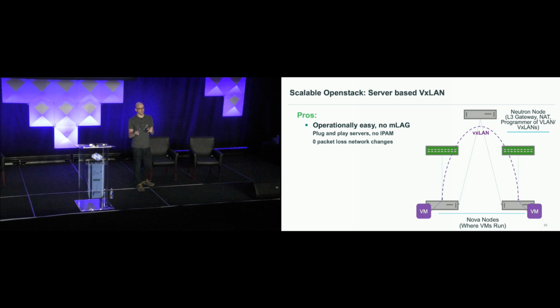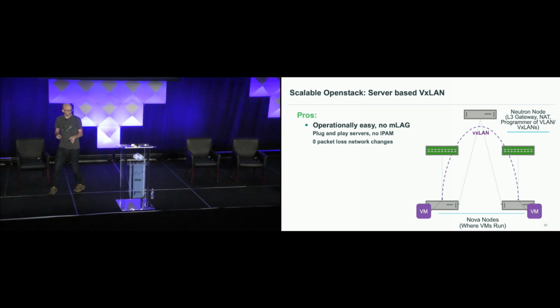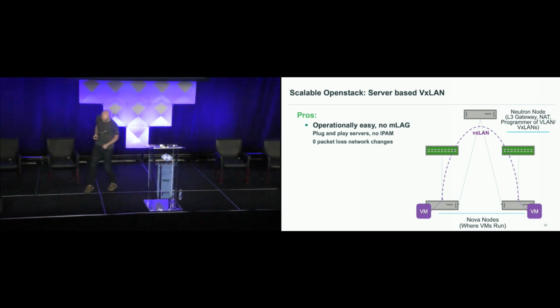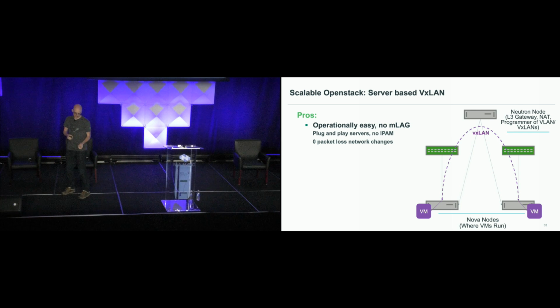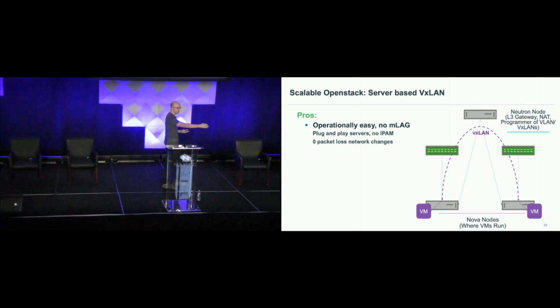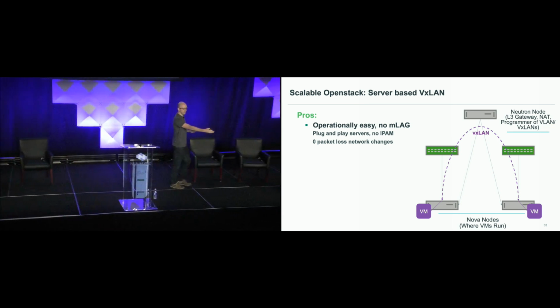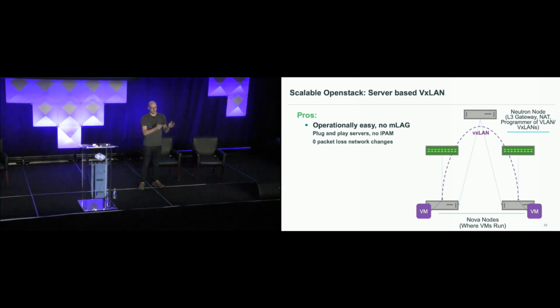I can do zero packet loss upgrades and changes. So now the way that we do dual attached MLAG VPC upgrades and changes is we go into the data center, we make sure nobody's looking, and then we turn it off and hope that the server bond failed over properly. And if it didn't, we quickly turn it back on and hope that everything's OK. But now, because it's fully routed, I can do something like change an OSPF cost or send a higher AS path down to the server, have the server update its routing, and automatically switch over and only use one of those two paths.